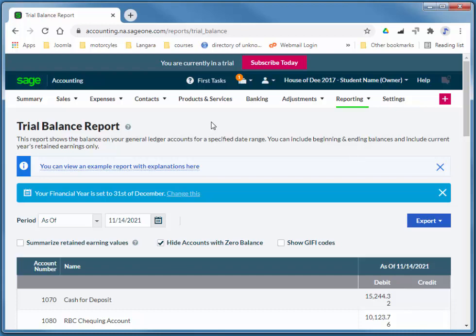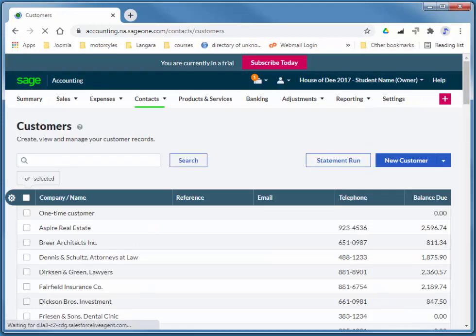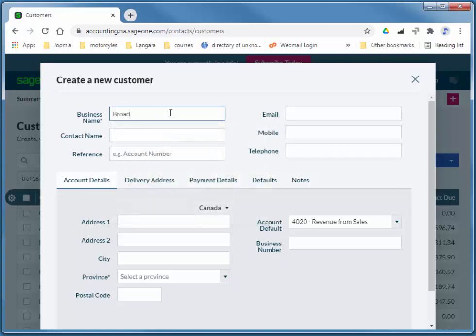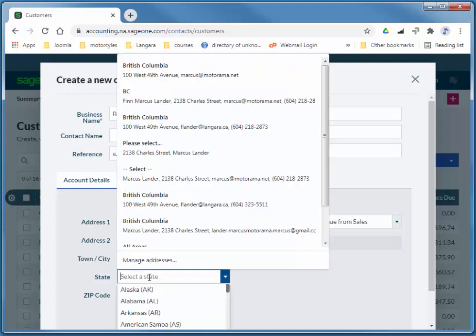So the exchange rate will be different. So I'll quickly go to customers. I'll create a new US customer. And again, I'll pick up US. State. They're in Buffalo, New York.